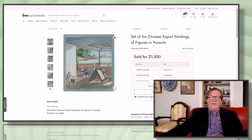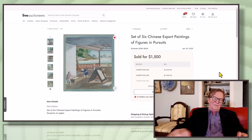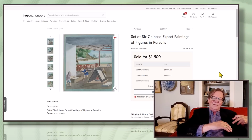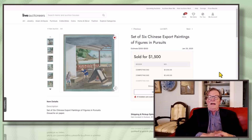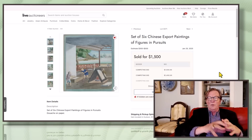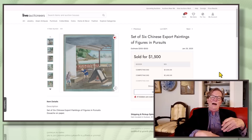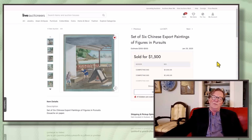And this would be a fun thing. I always wish somebody would put together just a collection of these kinds of scenes, the production of materials. And I know the museums all have them. The Peabody Museum has an amazing collection of this stuff, but tea making, porcelain making, basket weaving, paper making, the skills and so forth that they had were quite phenomenal.